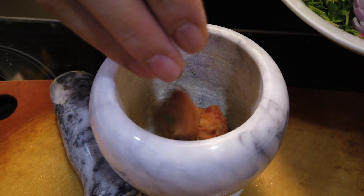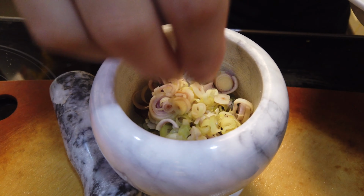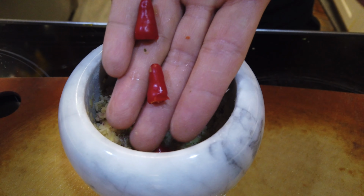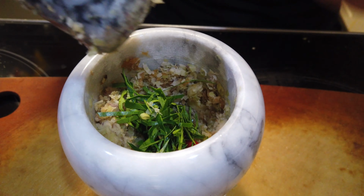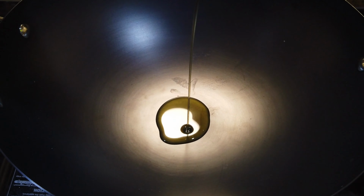So here you see me adding in all the fresh herbs, the galangal, the shallots, the lime leaf, the lemongrass, you name it. We're going to put in a little at a time, and we're going to smash it until it becomes a paste. Then we're going to add little by little and continuously smash it until it becomes a fine paste. You can use a blender if you like, but I'm going to keep it a little more traditional and do it this way.